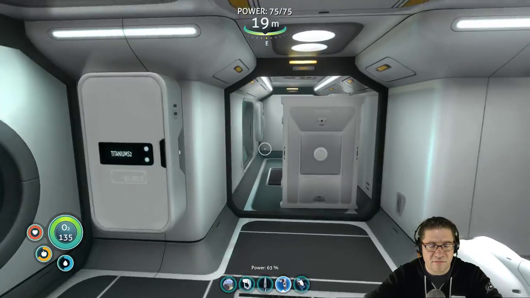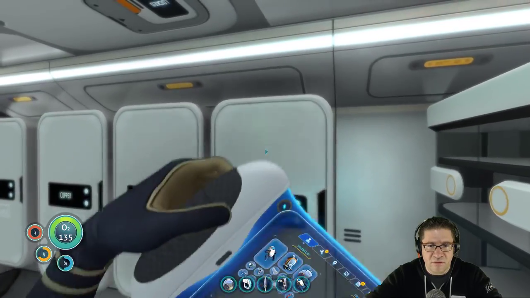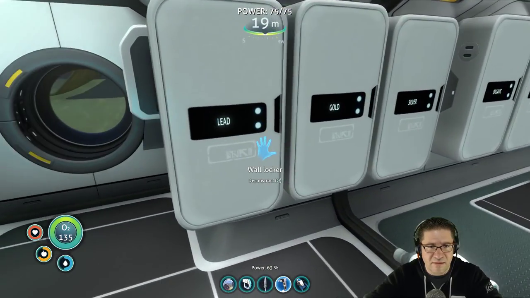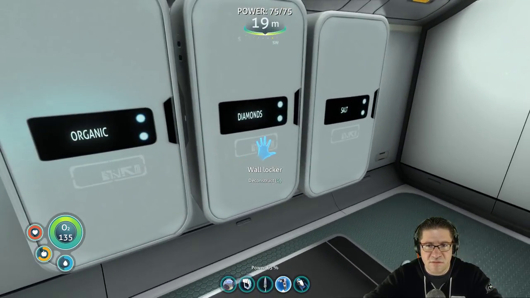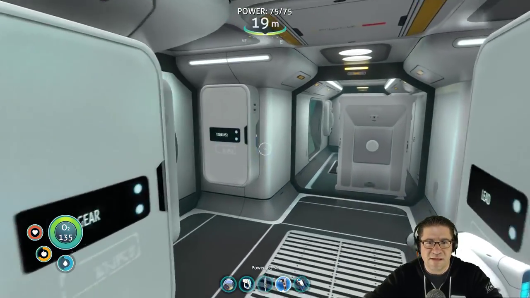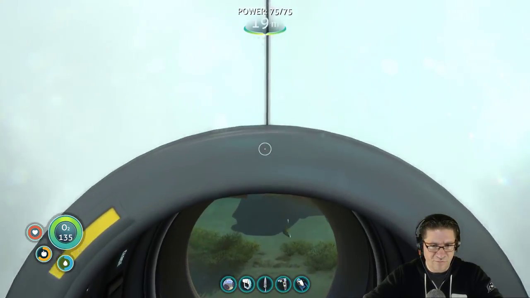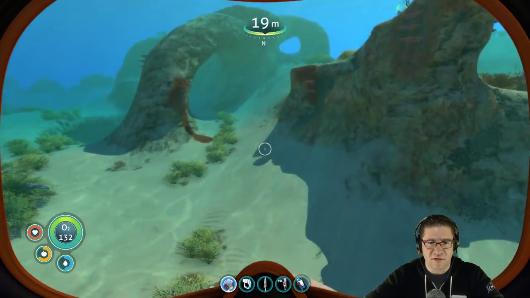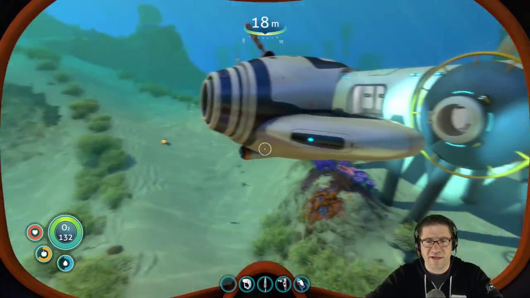Fiber. Oh, I'll make another one. Wait, what else do I have? Salt. And salt. There it is. Salt. There we go. And we'll set the grab trap. Grab some food. There we go. Grab that out.